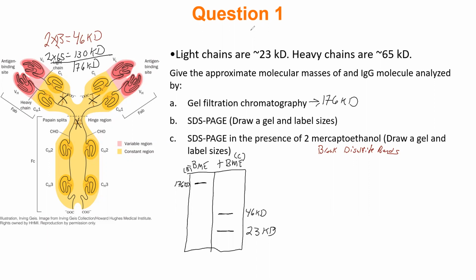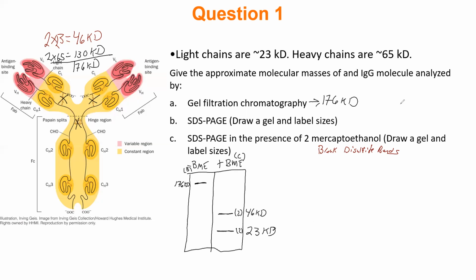Would you not expect each light chain and heavy chain to move separately? They do, but they weigh the same, right? And since they weigh the same, they would appear at the same spot on your gel. So yes, I would expect two light chains here. I would expect two heavy chains here, but I can't distinguish them if they are the same weight, which is a drawback of SDS page: if you are trying to run multiple proteins, but they are the same exact weight, you can't distinguish them. They would appear as one band.